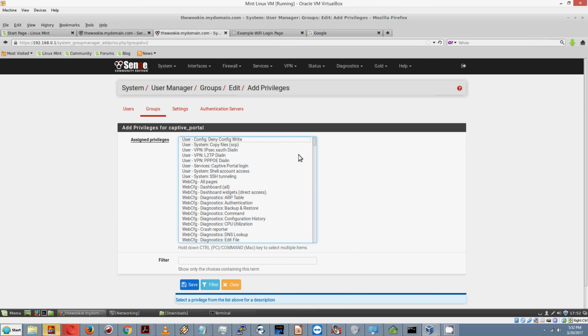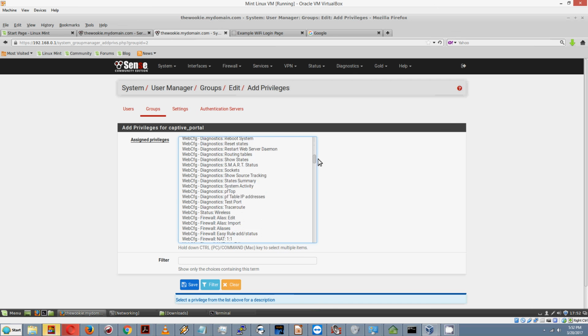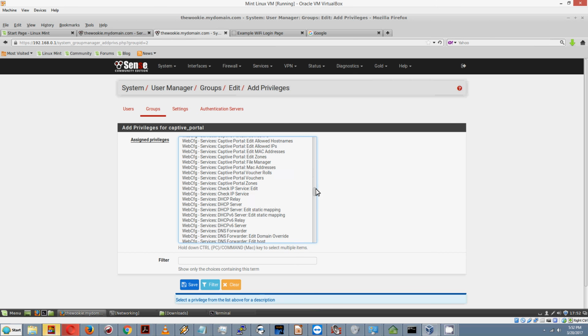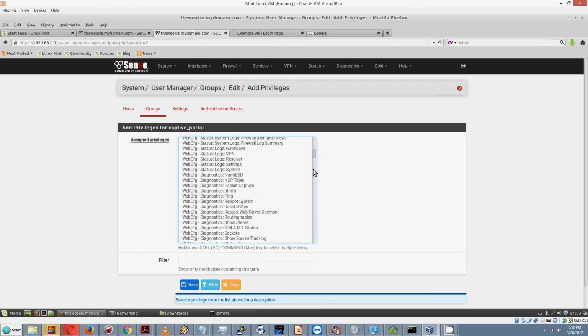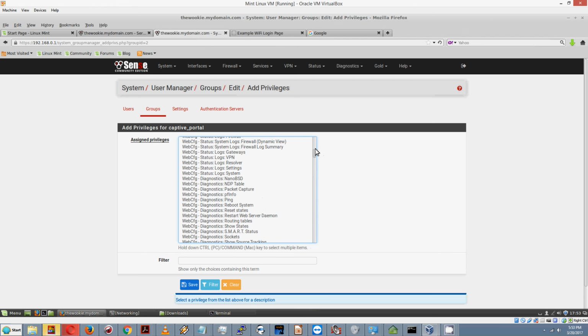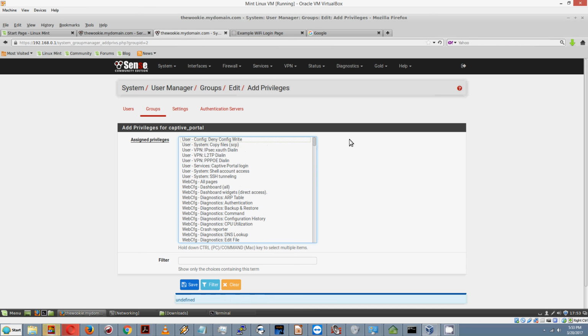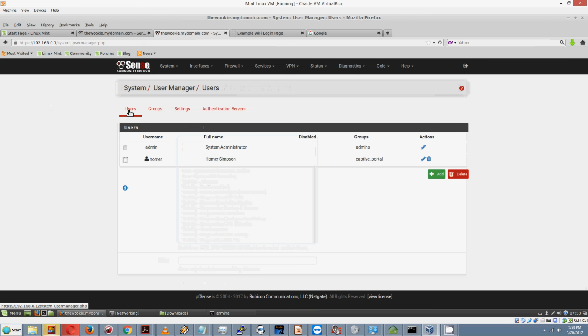Here's a whole bunch of different privileges: web config, VPN, and system diagnostics. All these different privileges that we can assign didn't show up when we first created the group. So just be aware of that if you're setting up a group. We've done what we need to do here and created a user.